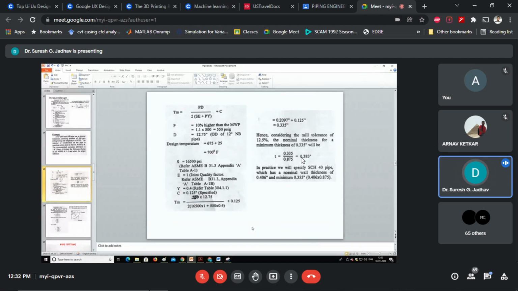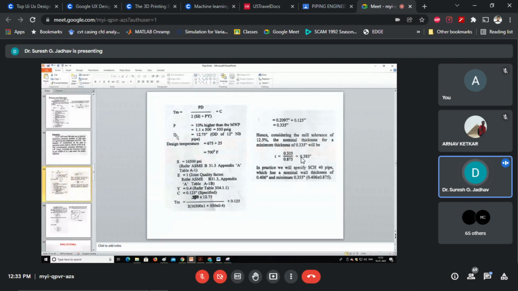Design pressure is the maximum pressure that the system can be exposed to, and we set the system relief valve at the same pressure. This should be below the maximum allowable working pressure and, based on company standards, can vary from 10 to 25% above the maximum operating pressure of the system. So here we consider 10% higher than the maximum working pressure, which is also called the maximum operating pressure of the system.